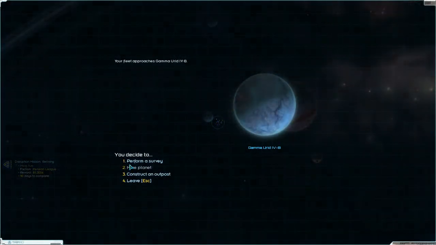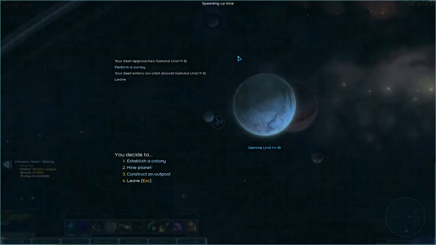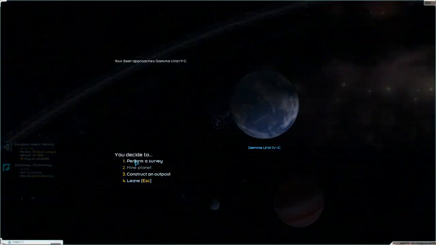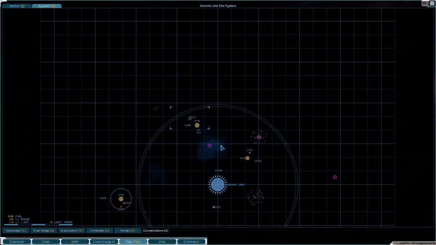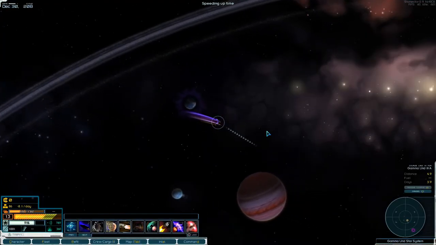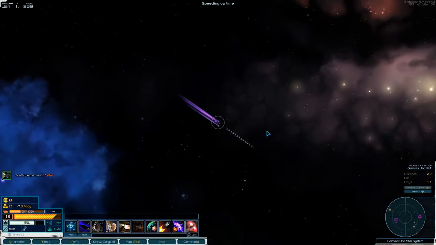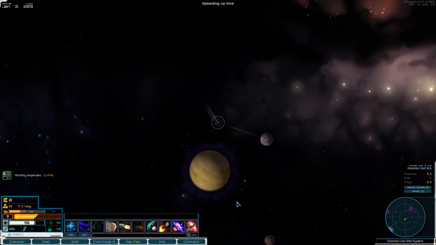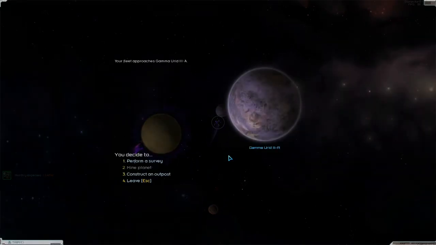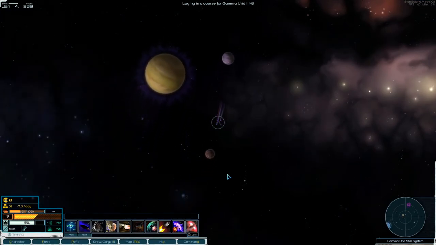Let's survey this cryovolcanic world as well. Ultra rich rare ore, moderate ore, diffuse volatiles. Okay. It's all money, right? Barren world, sparse rare ore, moderate ore. Let's head down here. Take a look. We might lose some of our crew because we can't pay them. Doesn't seem like there's any ruins. We'll scan this and this volcanic world.